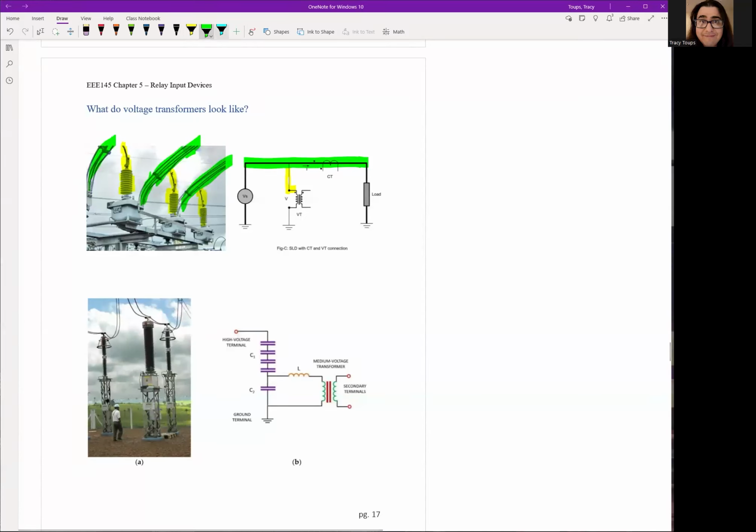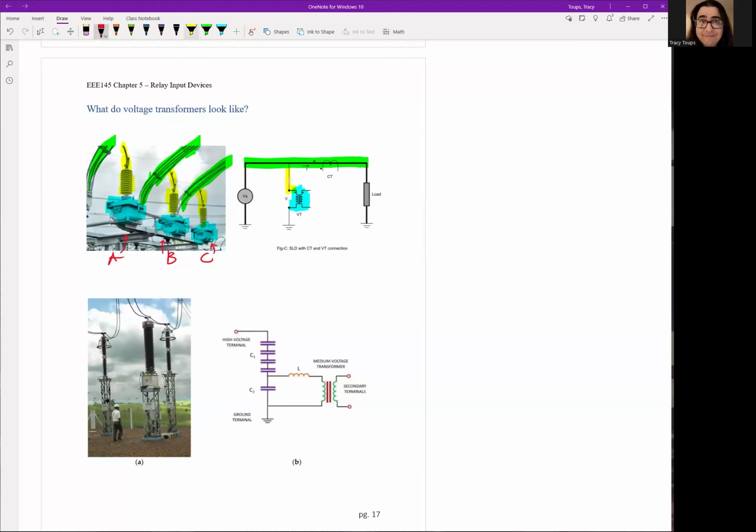Okay. And then you'll have the actual VT itself, which is this point right here. That's inside this box, like so. So three boxes. You'll typically see three of these, 1, 2, 3 for A, B, and C phase. Okay. This is A phase, B phase, C phase. So that's typically what you'll see of a VT in a distribution station. You'll see three boxes with insulators and a little wire connecting to the main bus or the main wire.